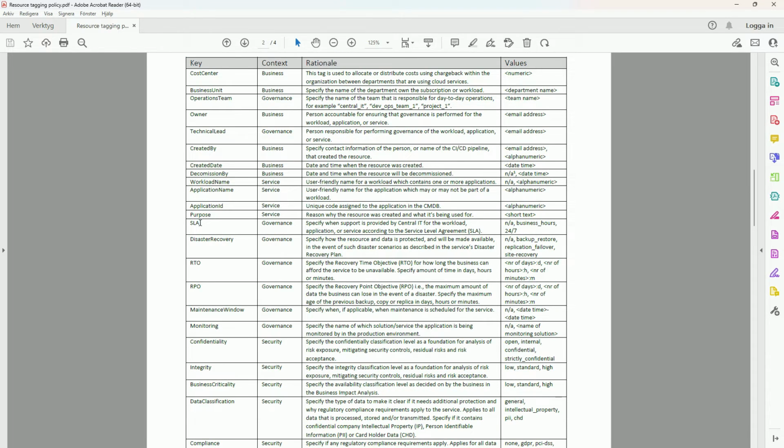Regarding a lot of these governance tags, they provide you really good information that the governance controls, and the security controls as well for that matter, have been applied to this workload or application.